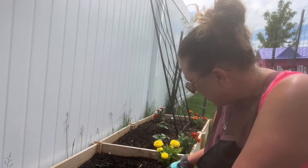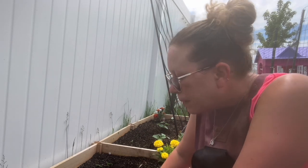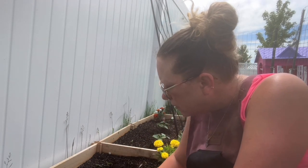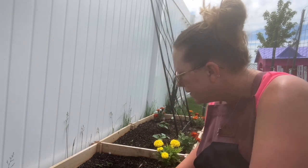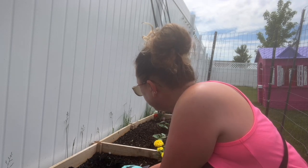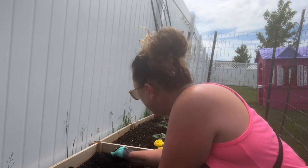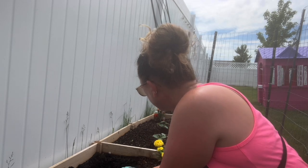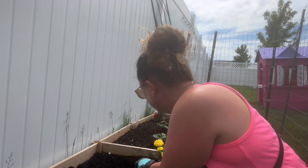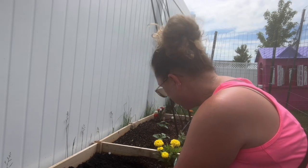All right, so this bed is just 100% all marigolds and green beans and nothing. Absolutely nothing. So we're gonna just lightly move this soil around. We're gonna see. You know, I come out here every day and I check my garden. It doesn't look like anything's come in here and dug up, and I'm finding more of those weird grubs. I hope they're not Japanese beetles. They shouldn't be, because this is all new soil, so they shouldn't be in here unless it was in the soil already, but I never noticed anything. So we're just gonna get rid of all that, whatever I find.